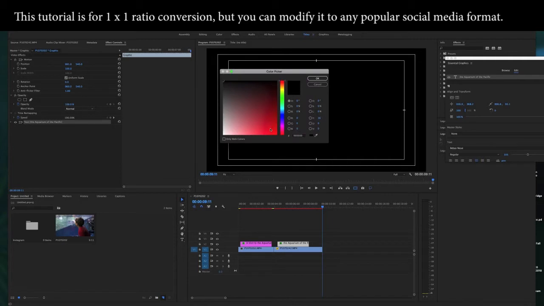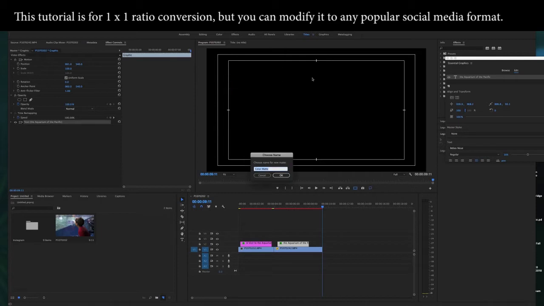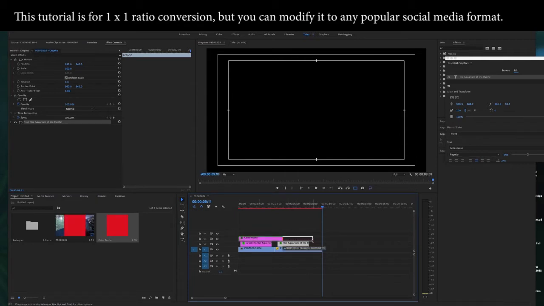And then you could choose a color if you want, anything like that, to do a mask. And I'm going to hit OK. And now I'm going to hit OK. And down here, you can see what's happened is it's made a matte for me. I'm now going to take the matte, pull it over my clips, or over my entire timeline, let it go.